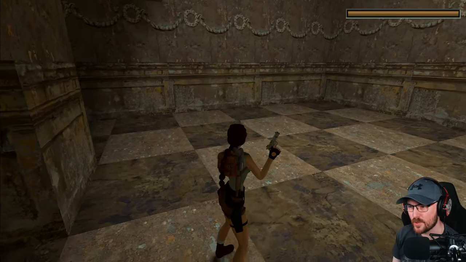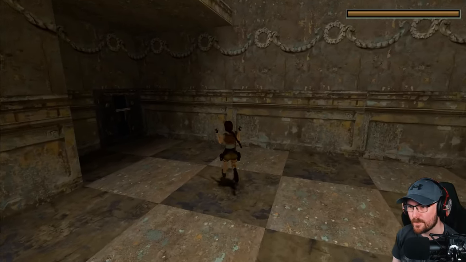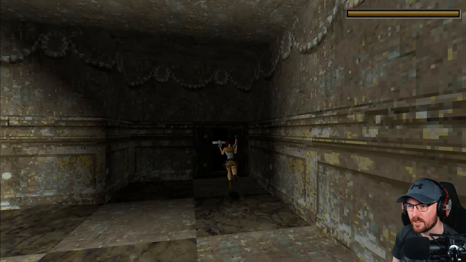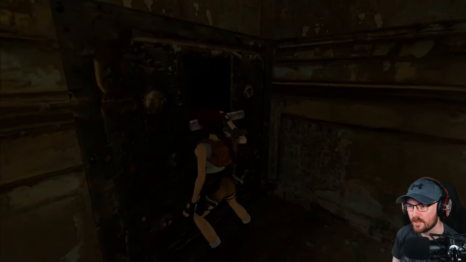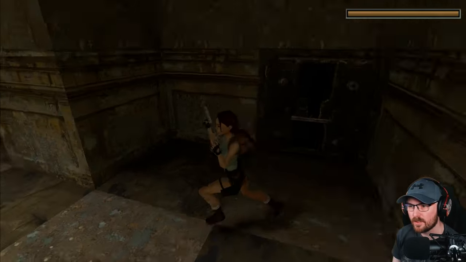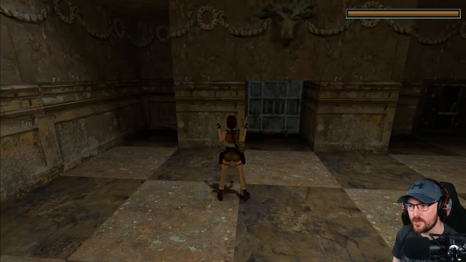Very, very tall ceilings. Right, no more collapsible floor tiles, right? Another switch. What's that gonna open? What did that open? What did that? It closed the door.